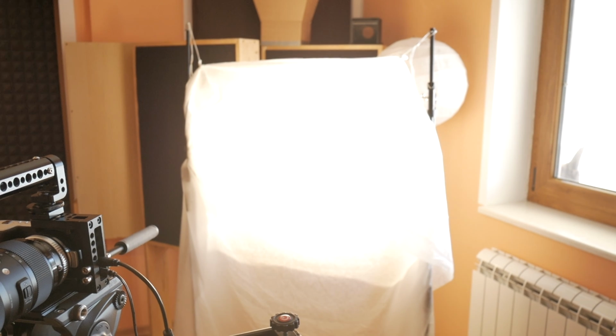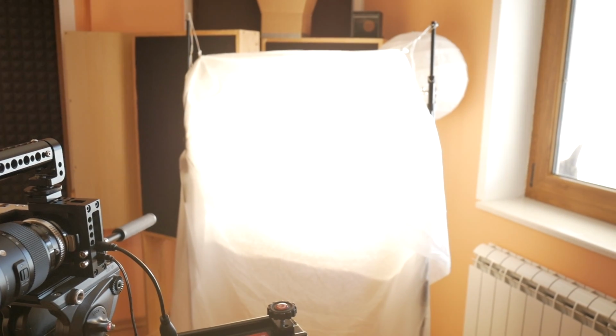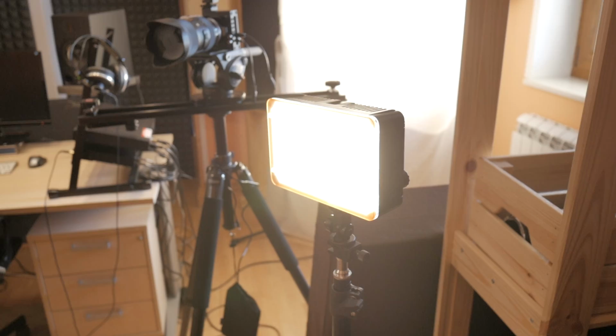But because I didn't have any of those options in my studio, I had to use many different lights. I used my work light and then diffused the light of it with a white sheet used for covering plants in the garden. Next up, I used 2 additional LED panels. And then finally, I also used the tungsten ceiling lights.